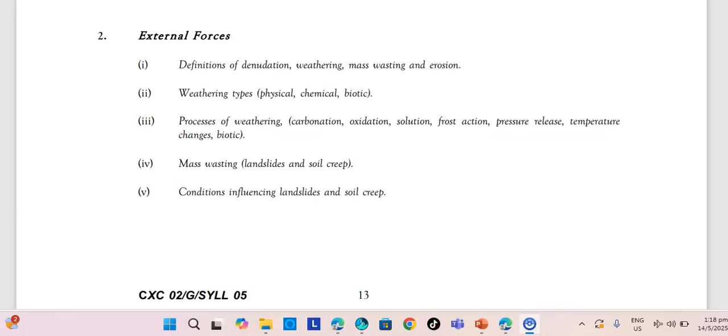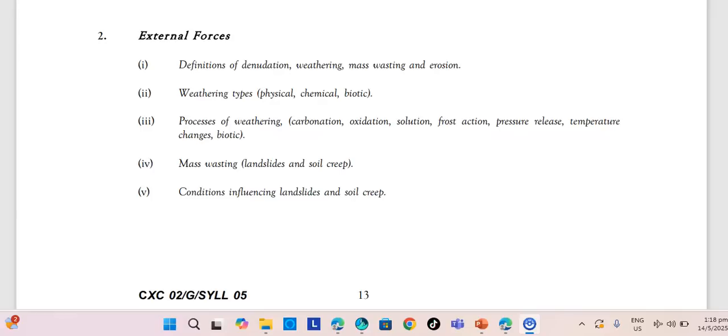What is mass wasting? Mass wasting is when rock and soil move downhill because of gravity. Example, when you have a landslide, that's a type of mass wasting. Erosion is when broken down rock and soil are carried away by wind, water, or ice. It involves movement of the material. All right, so just a quick reminder of the definitions of the words. Weathering breaks the rock, erosion moves the pieces, mass wasting moves rock downhill.